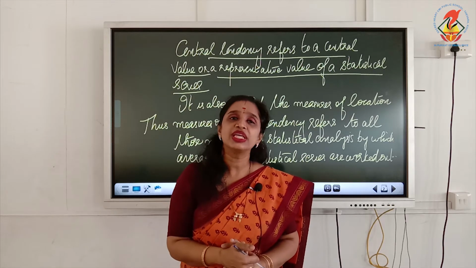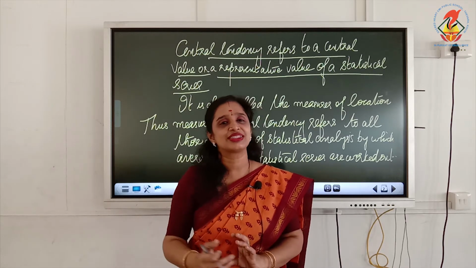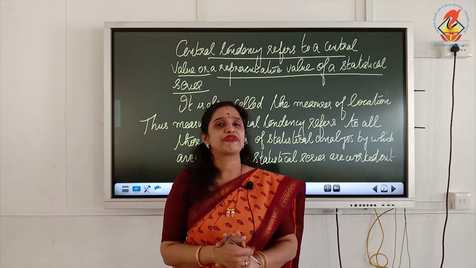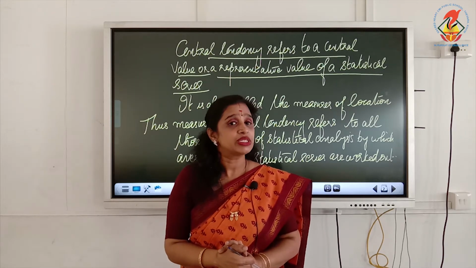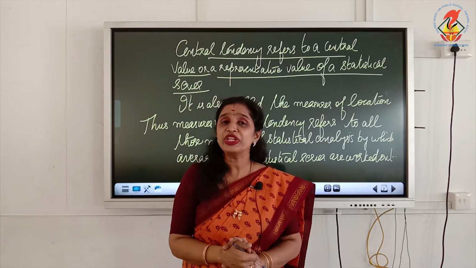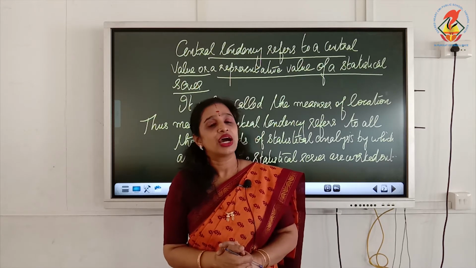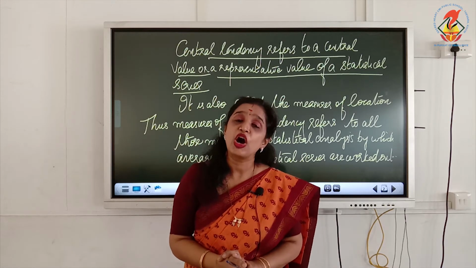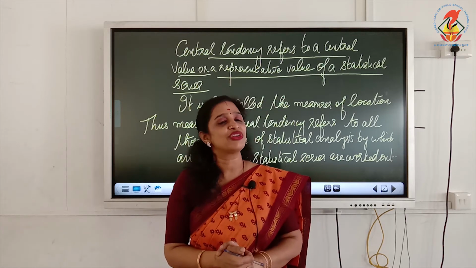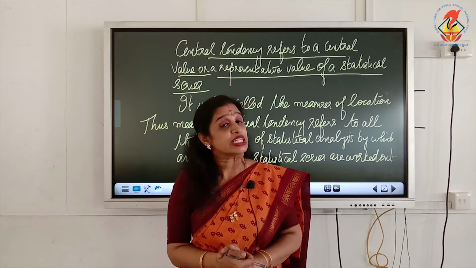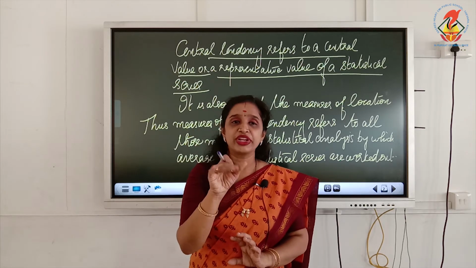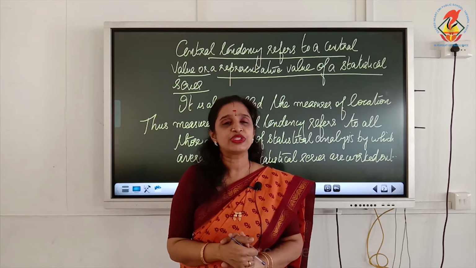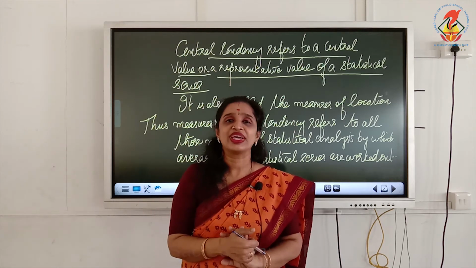She will find out the average of all the classes, and based on the average she will be able to say which class has performed well in the test paper. But the teacher cannot say how many students have secured less than 10. If it is out of 50 marks, the teacher is not able to say how many students have secured less than 10 or less than 20, like that. But the teacher will be able to say the average marks performed by the whole class. So this helps the teacher to compare the data very easily.